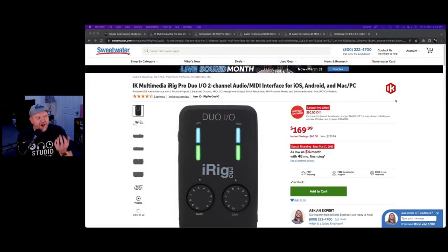The iRig Pro Duo, in my opinion, is the best balance of quality, convenience, and flexibility that you're going to get. So if I'm on that desert island, and let's not get too technical about that, let's assume that my desert island is actually my home studio. It just sounds a bit better to be on a desert island. So we do have power, and the other assumption I'm making is that I do have things like my guitar, because obviously I'd need my guitar if I was going to record guitar-based music, but we're going to assume that this is just the studio setup. So first piece of kit is the iRig Pro Duo.